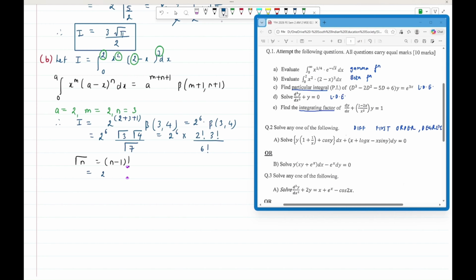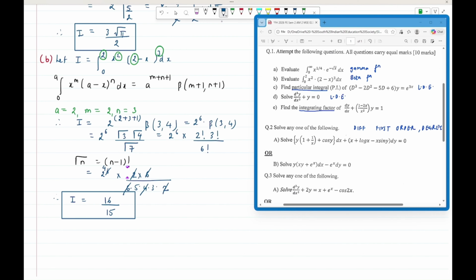So this is going to be 2 raised to 6 into 2 into 6 divided by 6 times 5 times 4 times 3 times 2. Now let us see what all cancellations we have. We can get away with the 6, and we can get away with this 2. Then here we have 4 squared, which is 2 squared, so this is going to be 2 raised to 4. So we have 2 raised to 4 left in the numerator, that's going to be 16, and 5 times 3 in the denominator. So we get the value of I as 16 over 15.